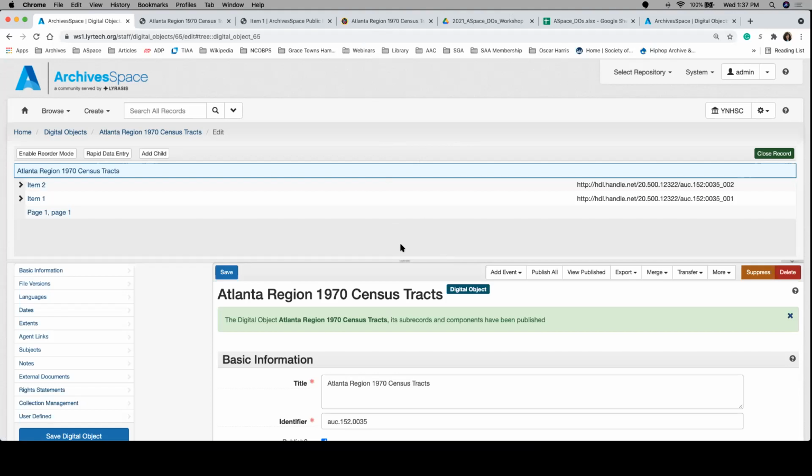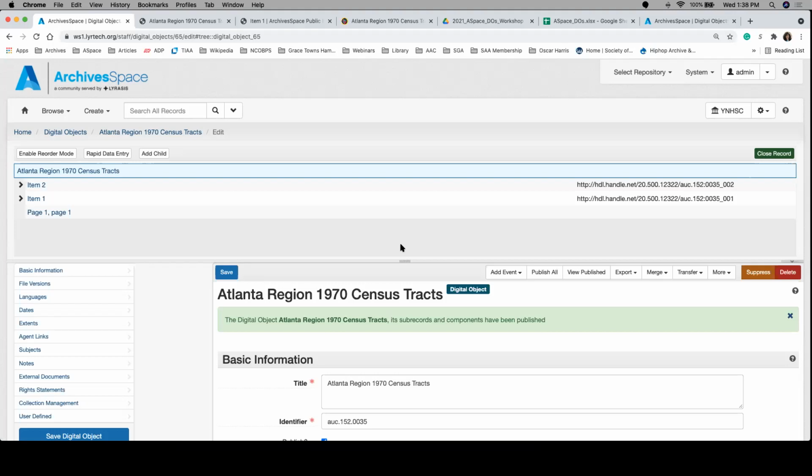All right. Thanks, Brittany. Can a digital object component be linked to an archival object as an instance? No. When you link a digital object, you link the parent record, and any component records associated will be linked as well, but you can't link them separately. That's why it's pretty common to see instances that have a whole bunch of simple digital objects, because every individual item is created as its own digital object so that it can be linked as an instance.